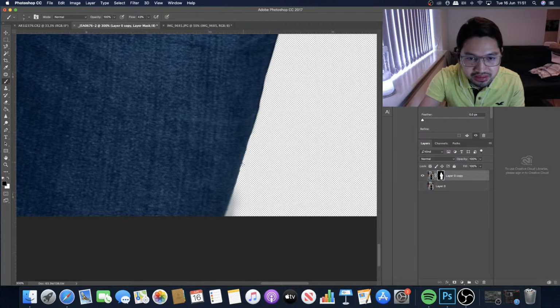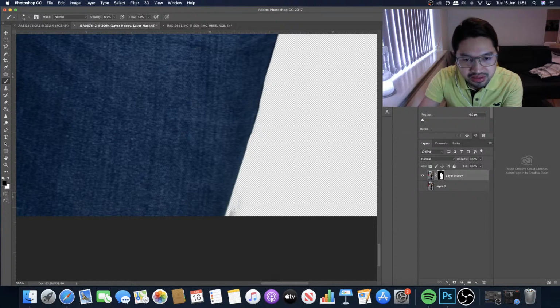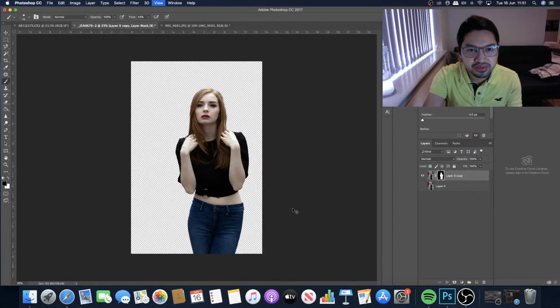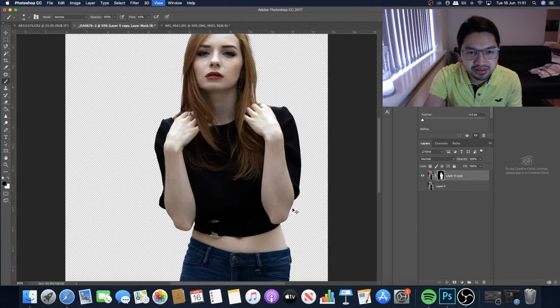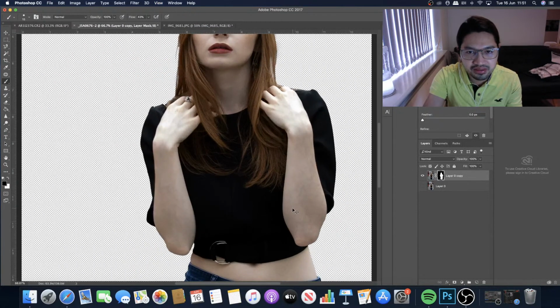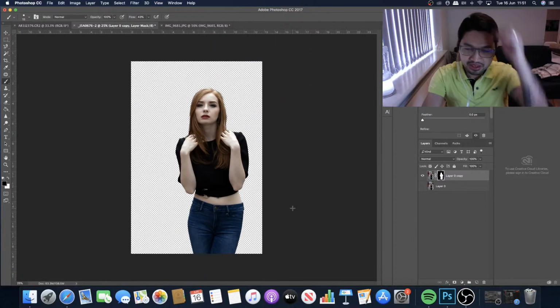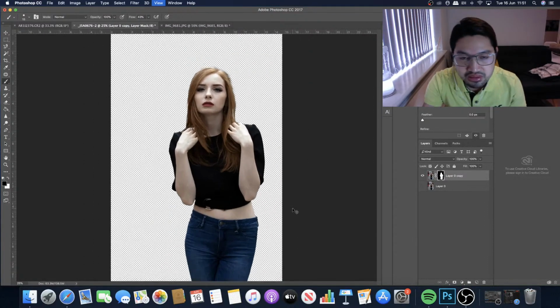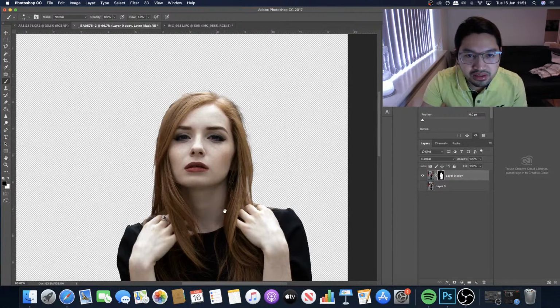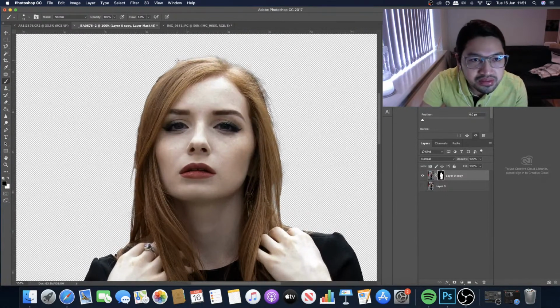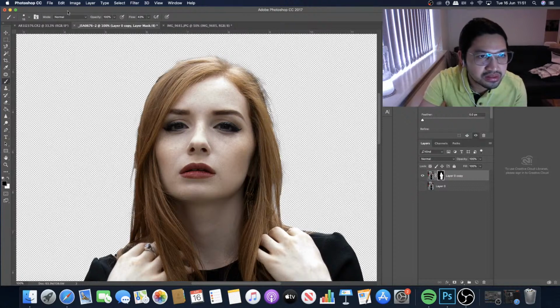Okay. Almost there. I think we're done. Hope so. Did I miss anything? If I miss anything, we can just adjust it later. But I'm really bothered with the hair around here. It doesn't look natural. I'm gonna do it again. Lessen the opacity.